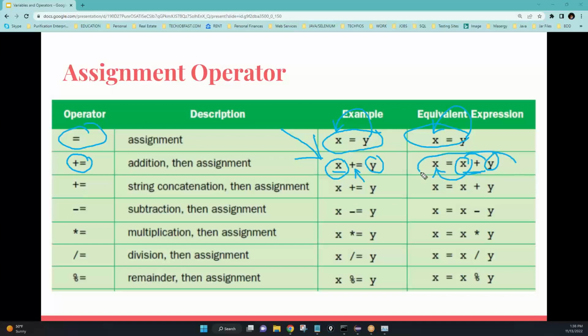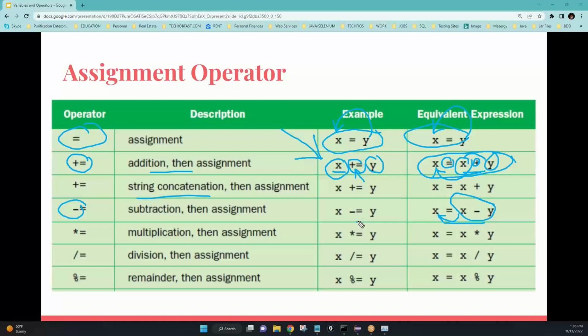Kind of like this. It took the x and the y, added together, and whatever the result was, got stored inside the variable called x. Instead of writing like this, you can put these two symbols together like that, and it does the same thing. All right. Same thing here. This is for string, and this is for adding and subtracting. You can do a subtract minus, then it's going to subtract those two and put the value of that here.